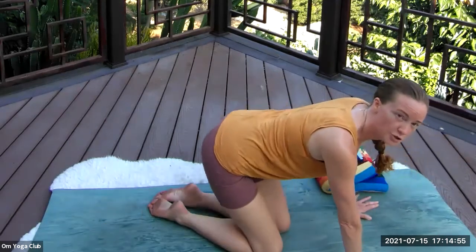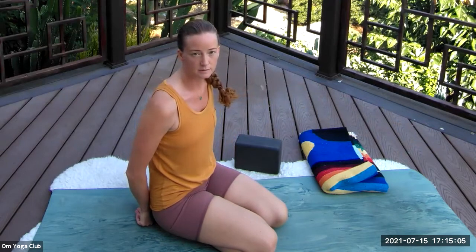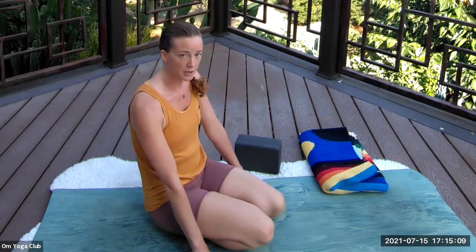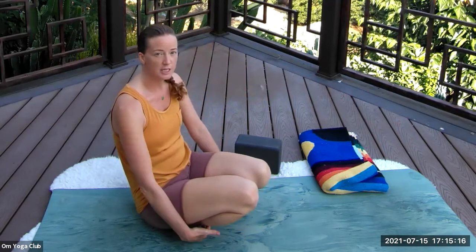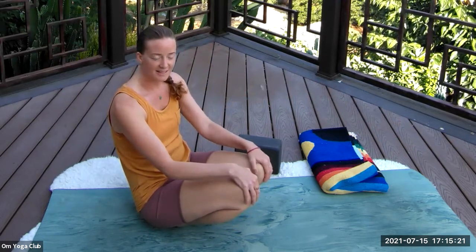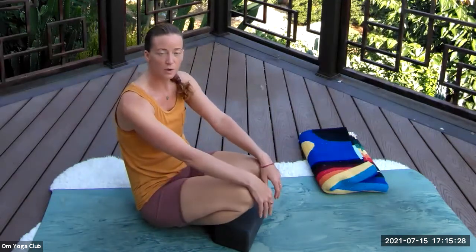And then just a little counter stretch. We'll come into an ankle stretch. So sit onto the tops of your feet now. Let your toes rest flat on the mat. And then any amount that you can, pick up your knees and round forward, start to activate this front line of your shins, four major meridian lines. You can place a block underneath your shins if you want some support, if it feels a little bit wobbly.